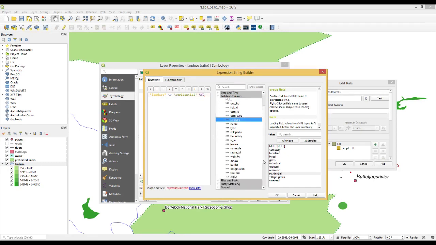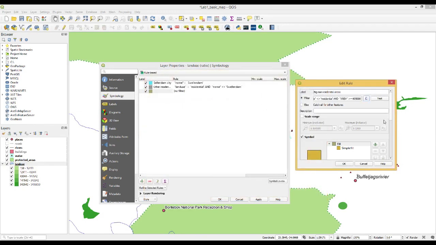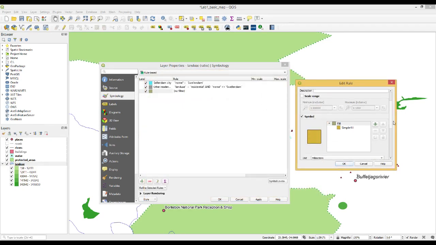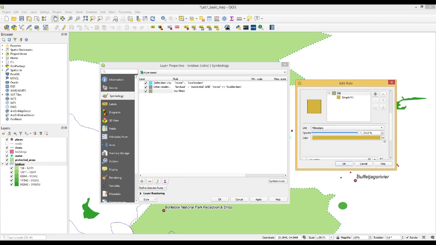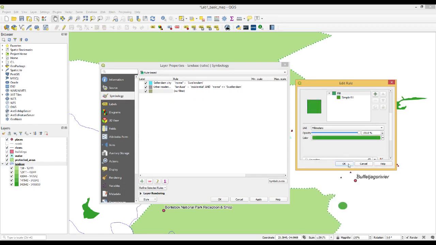So you need to find area with this one, greater than or equal to 5000. Okay, so click OK. After that, I will also change it with this green color. Okay, so click OK.